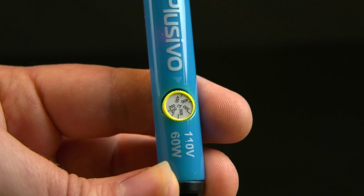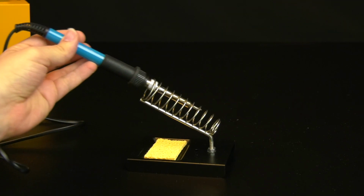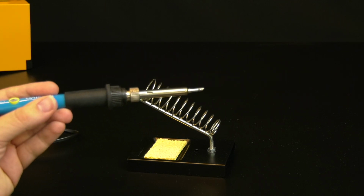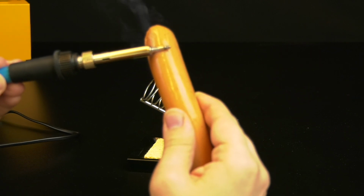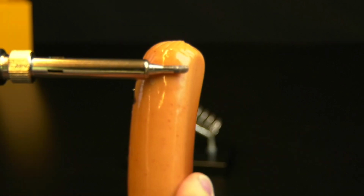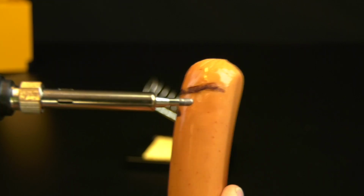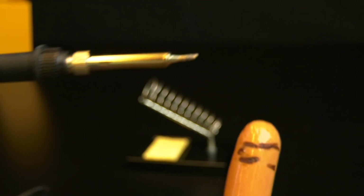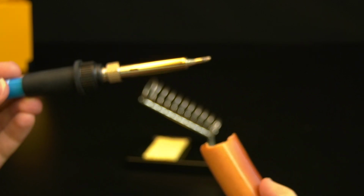And one of the more obvious things is the soldering iron itself gets really, really hot. You see this one's turned up to 450 degrees Celsius. So that's hot. And if you were to take the soldering iron and let's say you touched your finger with it, and instead of my finger, I'm going to use this here vegan hot dog, you'll see it wouldn't feel too good. You see the smoke and the char marks there. You wouldn't want to touch your skin with that. So make it a point to keep your fingers away from the soldering iron, and just safety first. You know what I mean?